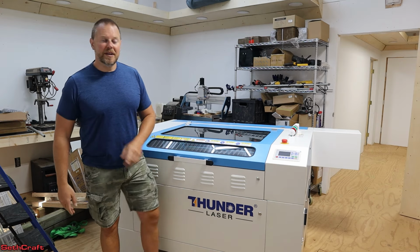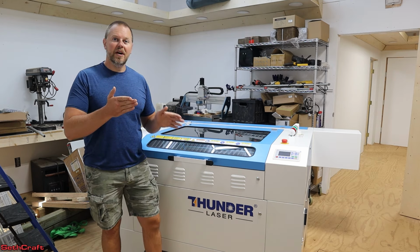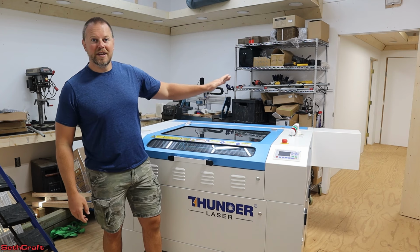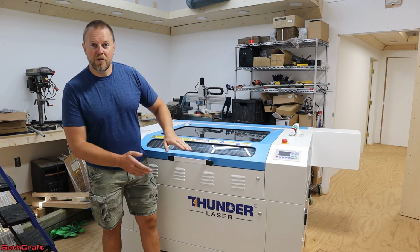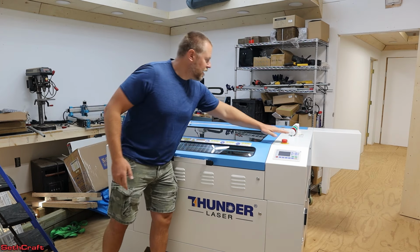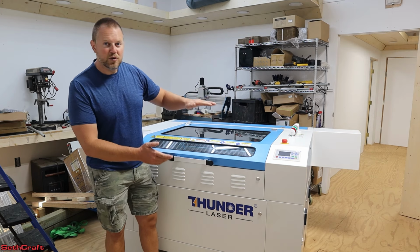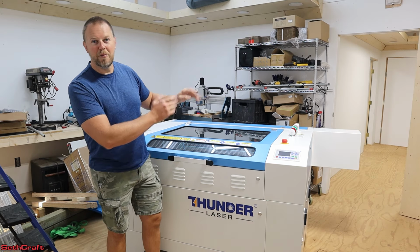So today I'm going to be taking the base off of this machine so that I can turn it up and slide it out of my door. I have to go through two different doorways to get to my laser room. Whenever this machine is removed from the base, including the stop button and the lighting up here, it's about 29 to 30 inches, and that will fit through my single doorway.